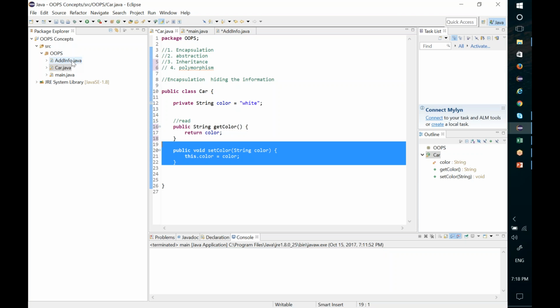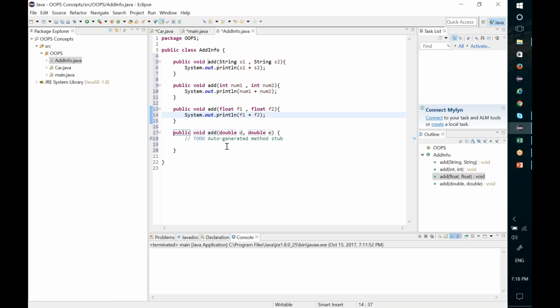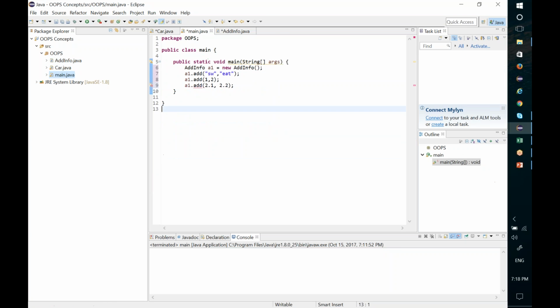Instead of float, I've just used double. If you give f, it will become float. So you can give 2.1f and 2.2f, and it will become float.